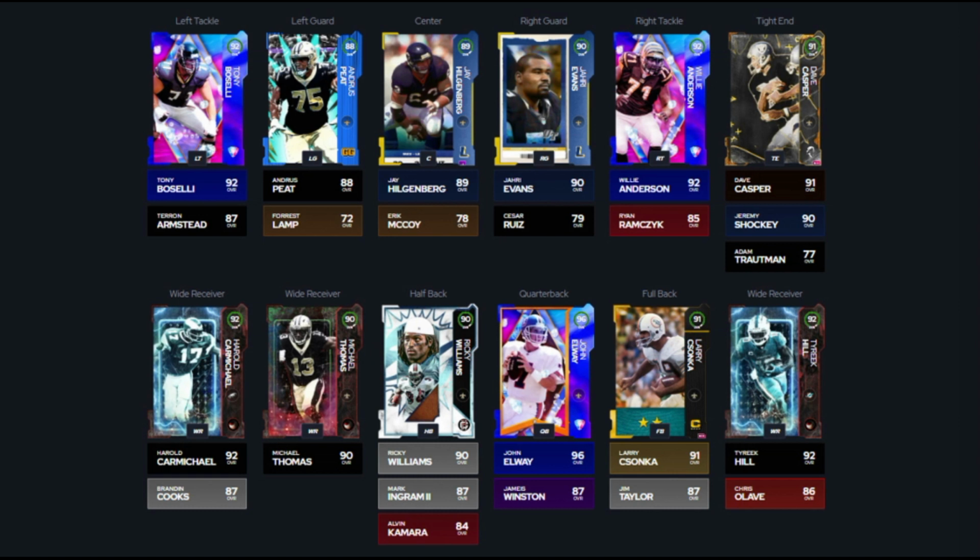For tight end, we do have the new Dave Casper 91 overall, or I say new, but new to being on the Saints theme team because they just made it so Dave Casper now gets any team chemistry. They changed that with the Season 2 release a couple weeks ago. So Dave Casper now gets any team chemistry, which is a huge W in my opinion.